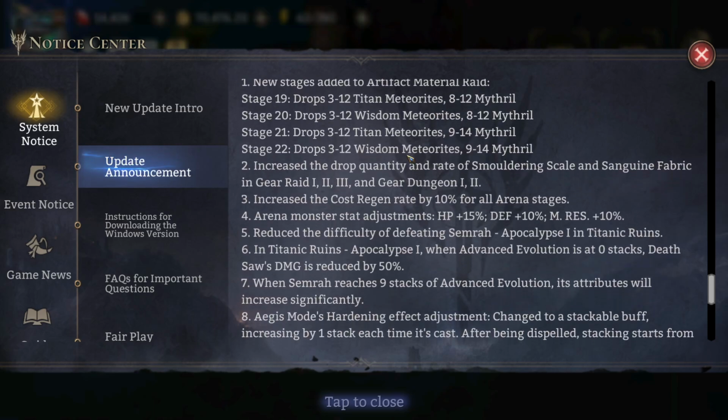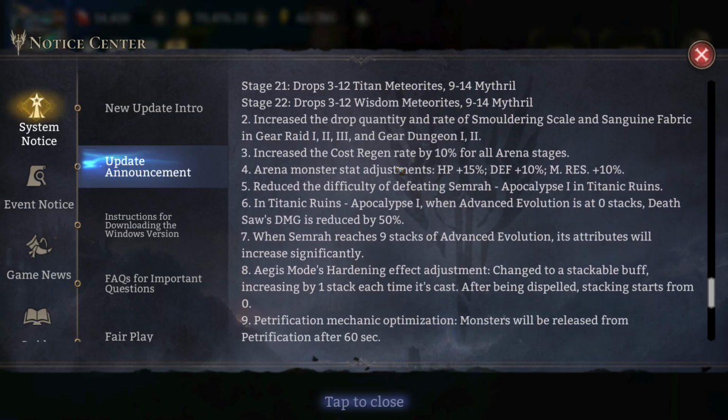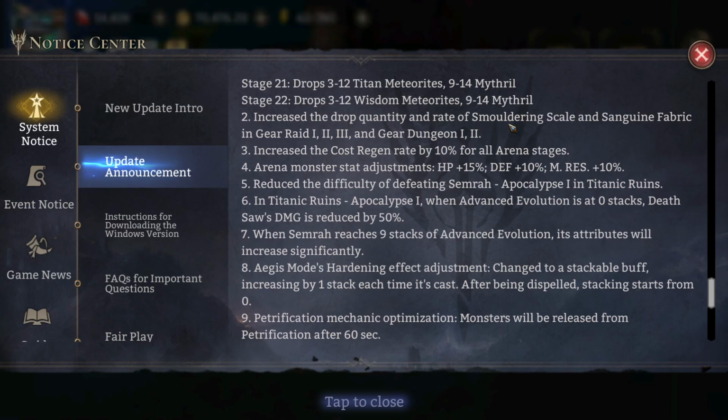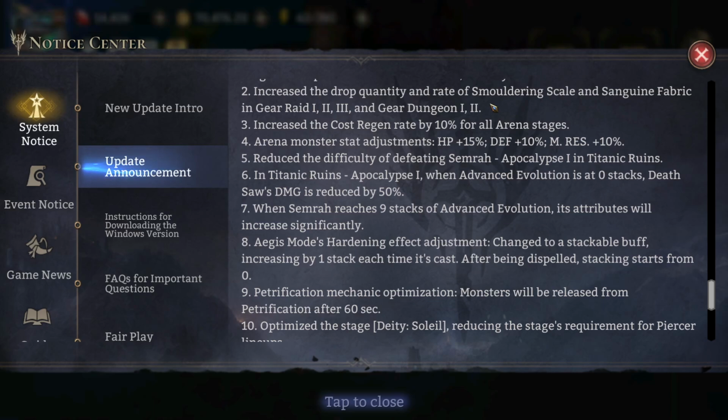And then these are the details for the meteoroids. Overall, it's going to look like AMR is going to be way harder to farm, timing wise, because it doesn't look like you can burst the new stages. And then we also get the buffs for the smoldering and scale and sanguine fabric, which are important for forgers, because that's where you get exclusive gears.